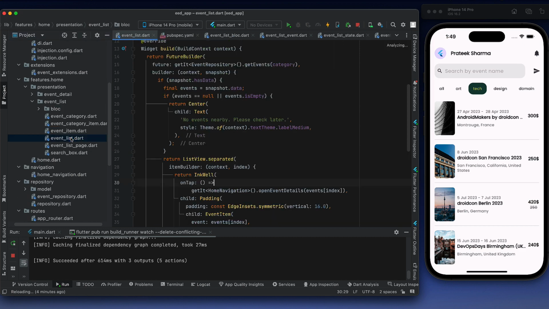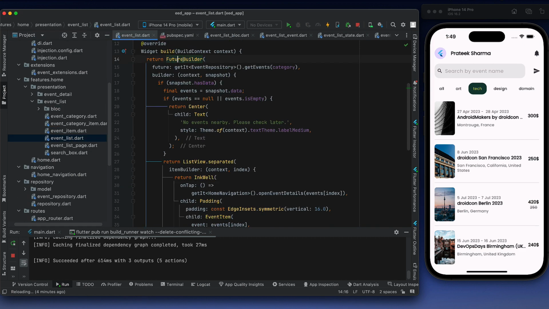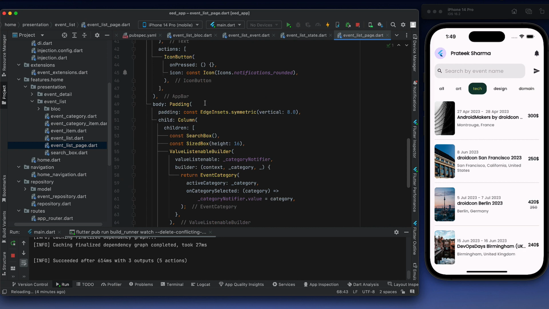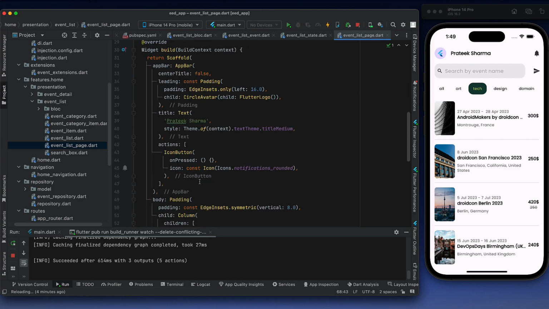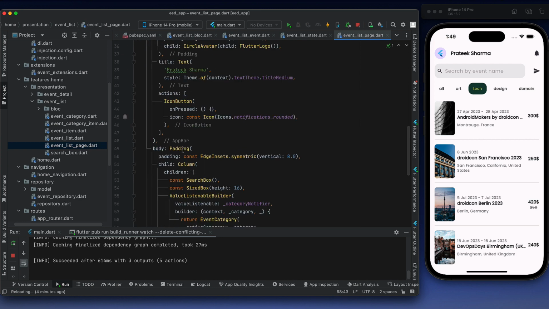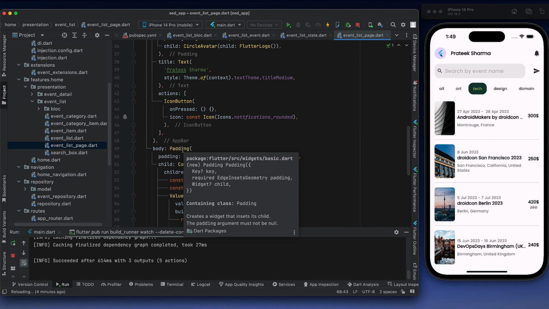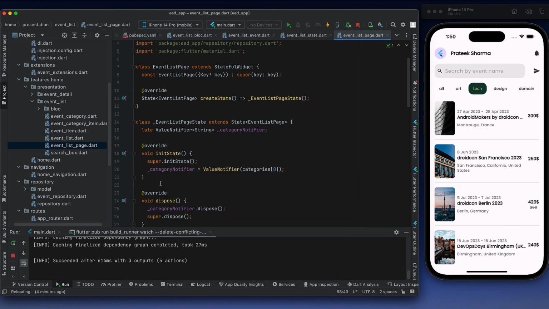So now we will go to event list. Now there is no need for future builder at all, because we won't be dealing with the list here. But what we can do is have bloc builder here. Let's first start from the top. In the event list page, you need to first wrap this page with bloc provider so that we can further use this bloc anywhere in our page.